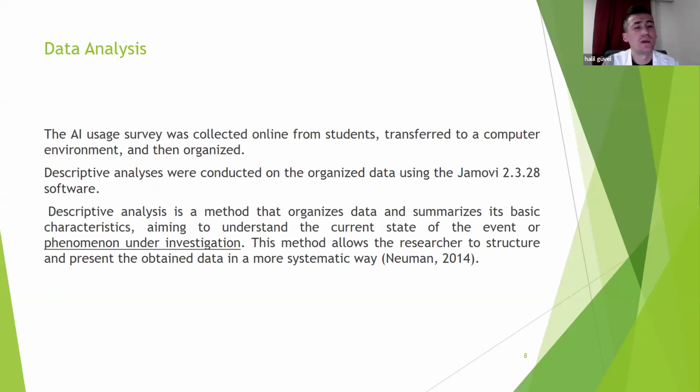Data analysis. The AI usage survey was collected online from students, transferred to a computer environment, and then organized. Descriptive analysis was conducted on the organized data using the JAMOVI software. I used this to process my data from the survey. Descriptive analysis is a method that organizes data and summarizes its basic characteristics, aiming to understand the current state of the event or phenomenon under investigation. This method allows researchers to structure and present the obtained data in a more systematic way.